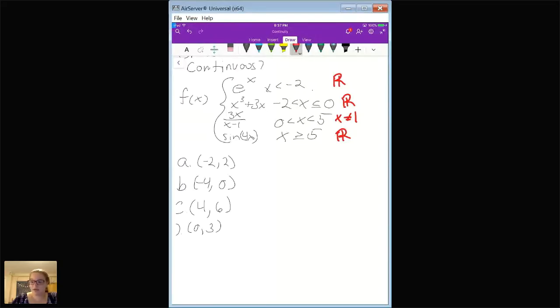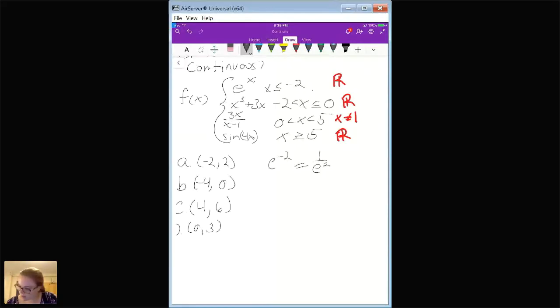Okay, Megan, that's exactly right. So we want to find f of -2 in both cases. So we want to look at, oh, actually, good catch on this. This should have less than or equal to -2. Okay, so we want to see if f of -2 exists in both cases. So let's say we plug in e to the -2. We get 1 over e squared. Okay, I'm not going to simplify that any further for now.